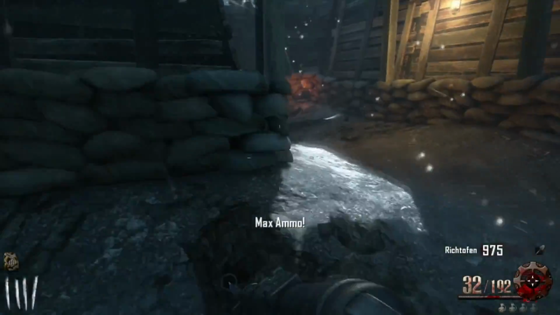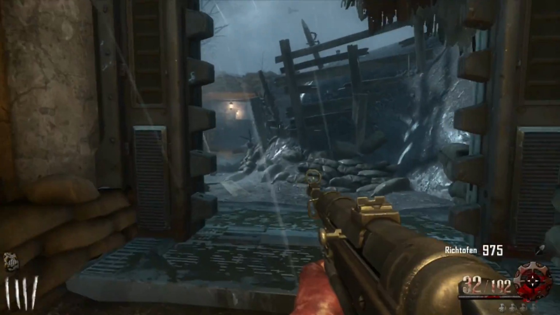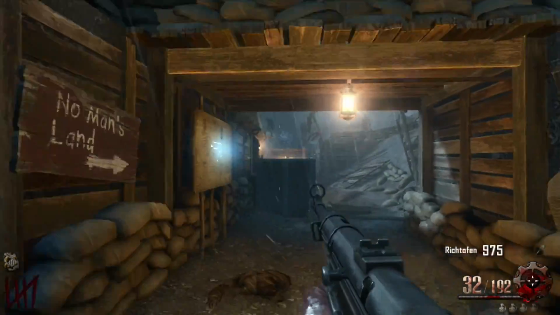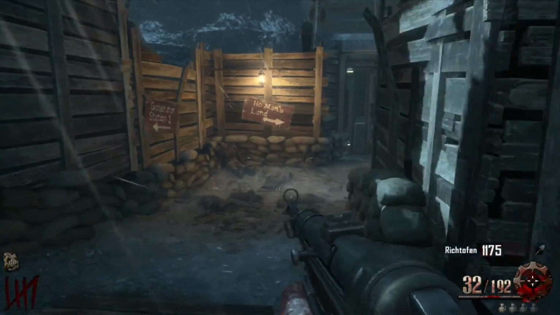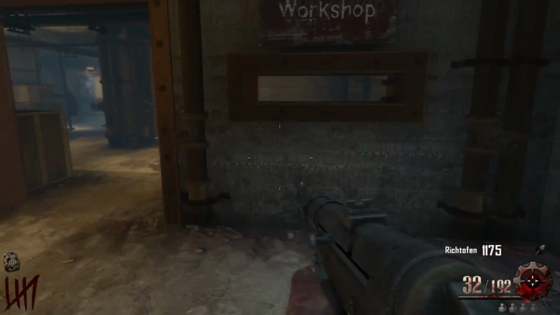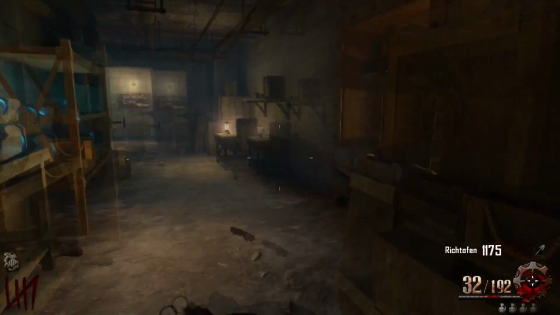But because we didn't dig it up, I was like, you know what, let me just go get the trench staffs out of the way, have the points, so I came over here. Now the whole thing is, we already turned on Gen 4, so at any point, as soon as we have 2,500 points, we can go ahead and just grab Jug. We don't have to try to turn on Gen 4 in the middle of the round.